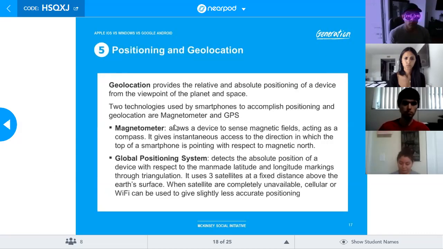Geolocation provides the relative and absolute position of a device. As we know, GPS uses positioning off of the satellites. The two technologies on smartphones are the magnetometer and the GPS. The magnetometer senses magnetic fields and lets the device know your heading.